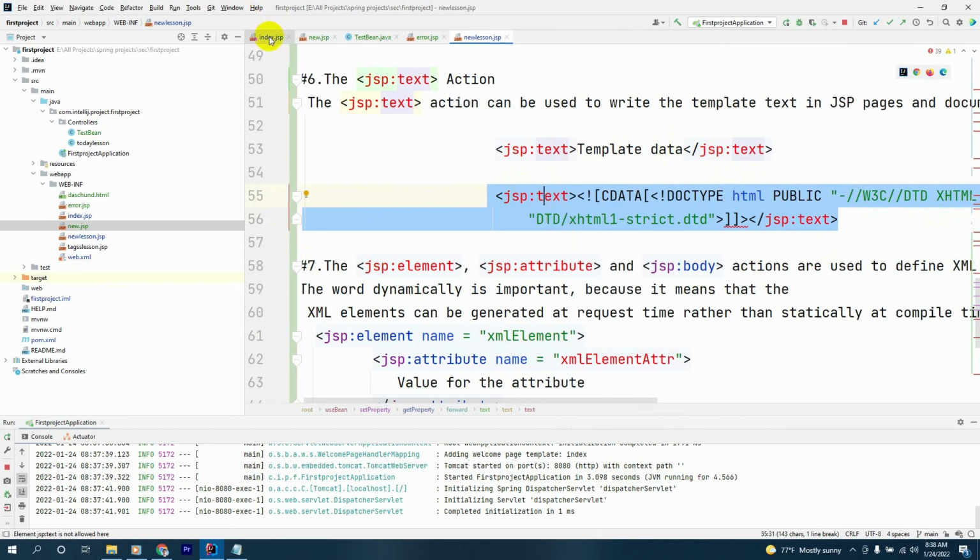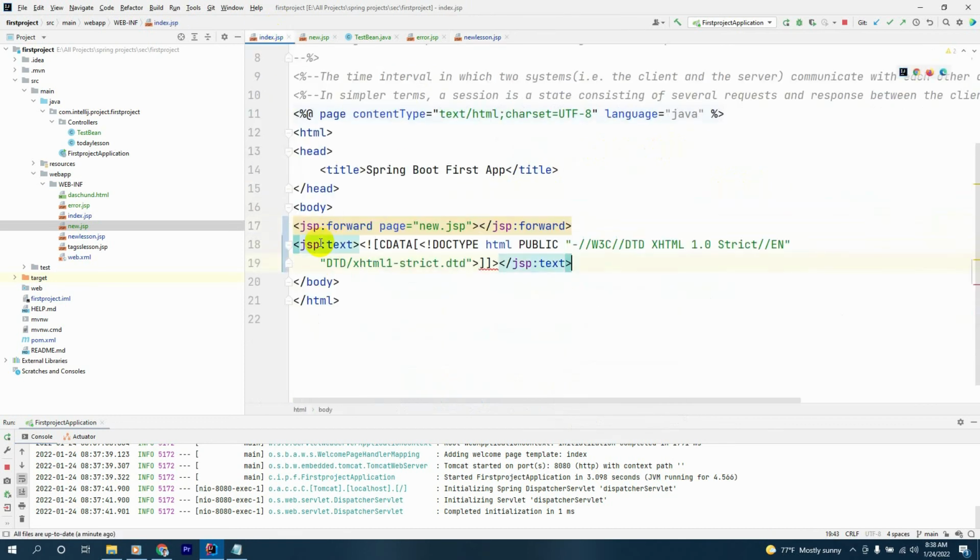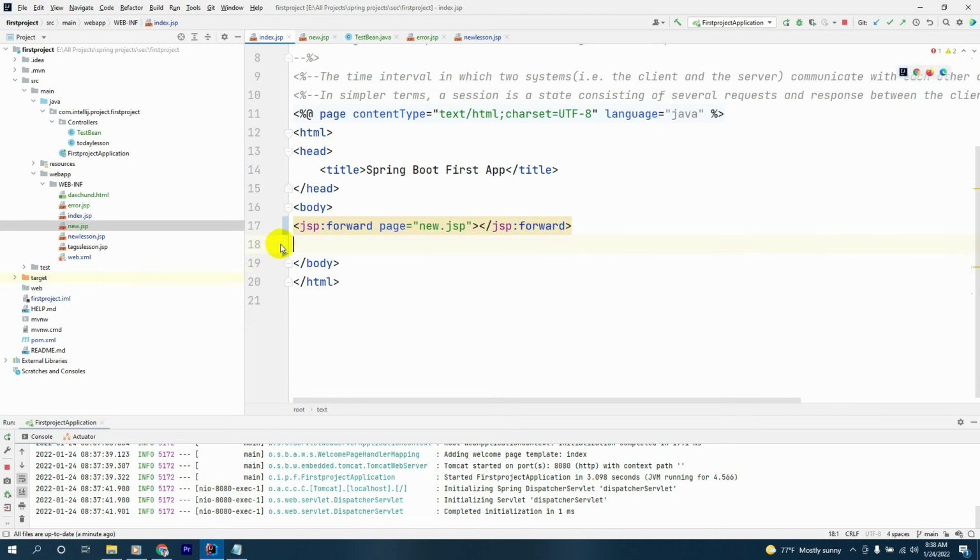We'll copy this and paste here. So remember that we can provide JSP text inside our text standard action tag. There are many types of text to use, and this is one of them.